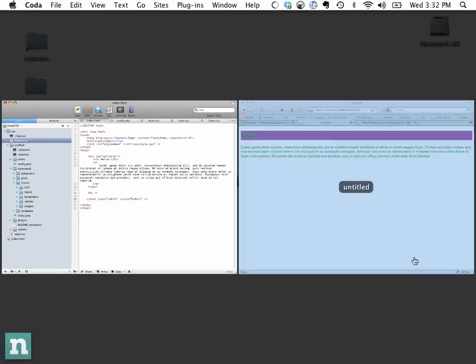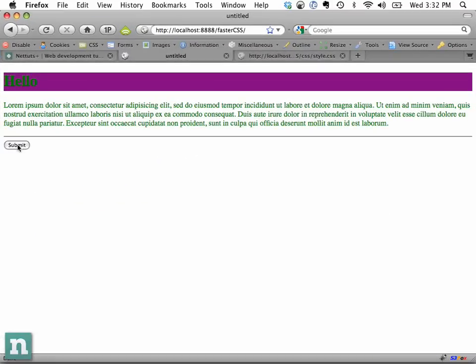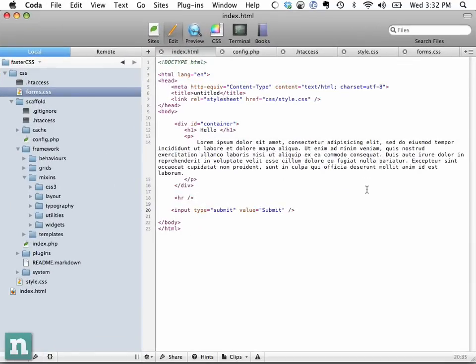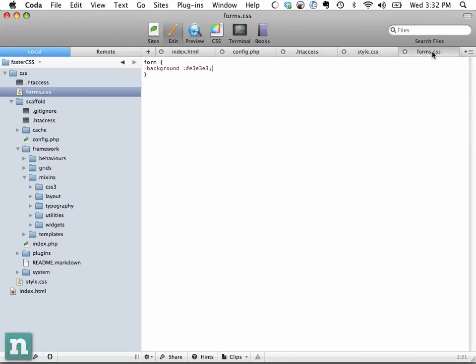Come back, refresh the page, and now we have a button. So what if we want to give all buttons this styling? But what if we also want to apply it to things like maybe an anchor tag that's formatted like a button or other? We could just give this a class and then reference that class, but there could be other uses when it would make more sense to do it this way.